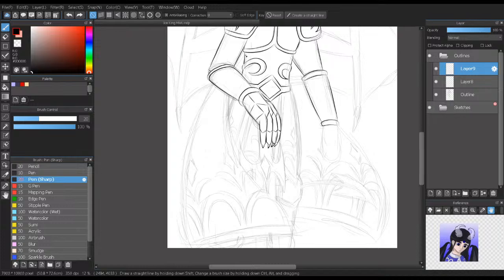Okay, and now we get the cape. Because I feel like an armor set by itself without a cape usually just feels like it needs something more, so you add a cape.